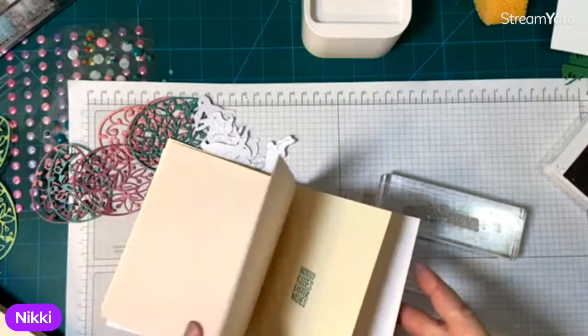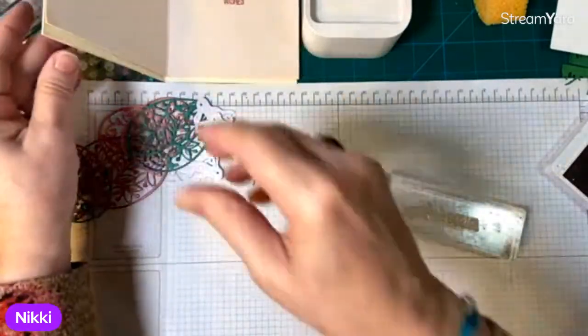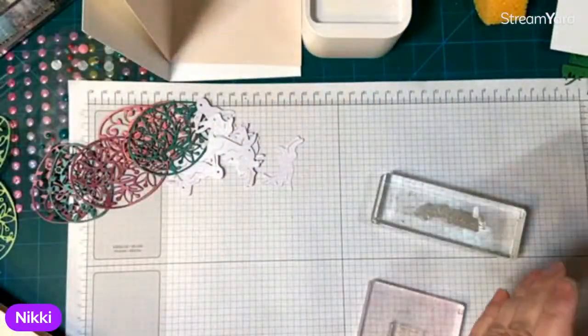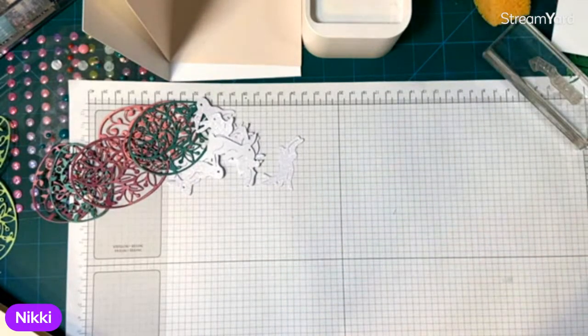So we've got the Rococo Rose and the two. And then now we have two Tranquil Tides, one Rococo Rose, and then the Rich Razzleberry. Okay. Let's clean this off.